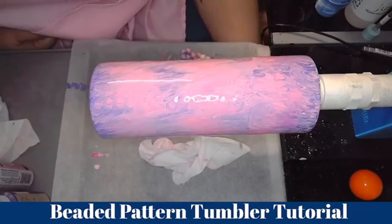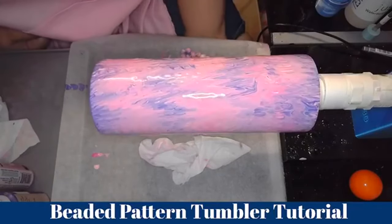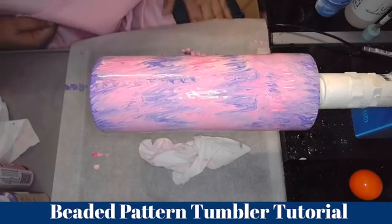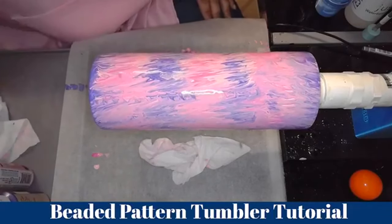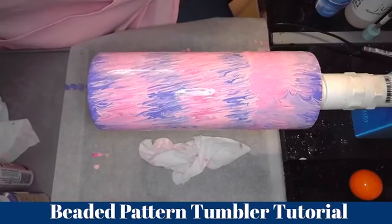Christy, I've only made one so far, but they're so much fun. The foil patinas. Oh, they're so pretty. You're welcome, Joe. I think that's it.